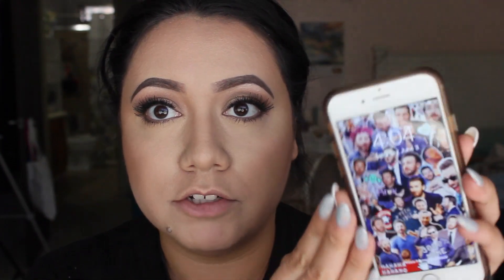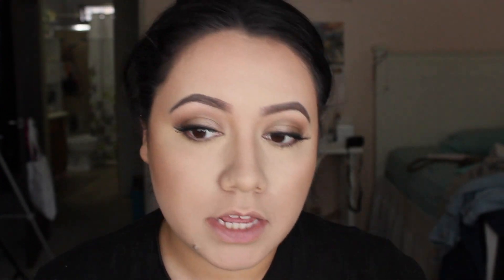Now I'm just gonna go ahead and set my face, put the bronzer on, some blush, all that good stuff, and finish my makeup. I finished doing my makeup — this is what it looks like, it looks really matte right now. It's currently 4:04. I've had this on for about an hour, so I will check with you all in a bit.